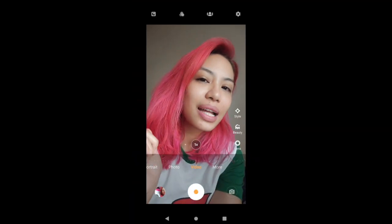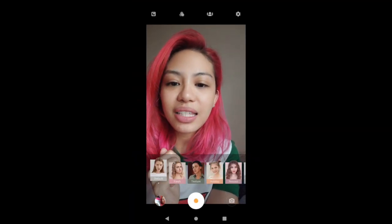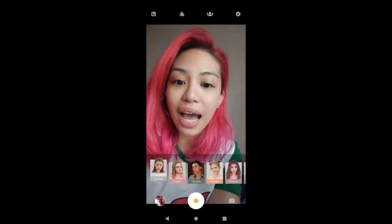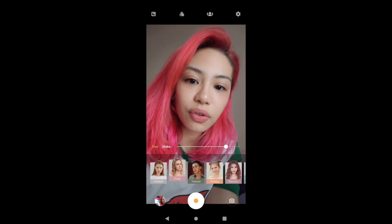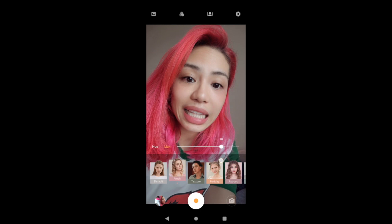You can also do dual view mode on videos. I like these filters — you have Fresh, and from here you can change the hue of the whole video and even the intensity of the makeup. This is how some of them look — really natural too, and different ones give different effects and different vibes. These are really great for shooting quick Instagram stories. With these filters, I literally don't need to put makeup on or do anything and I can shoot right off the bat.